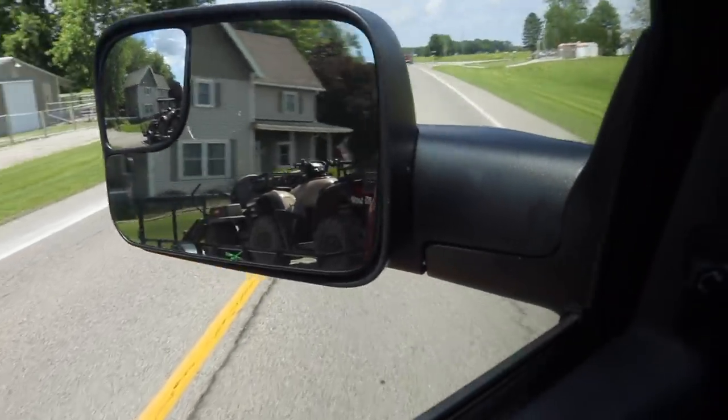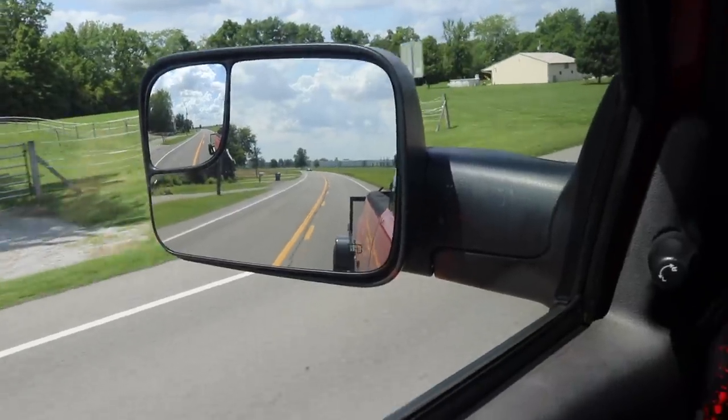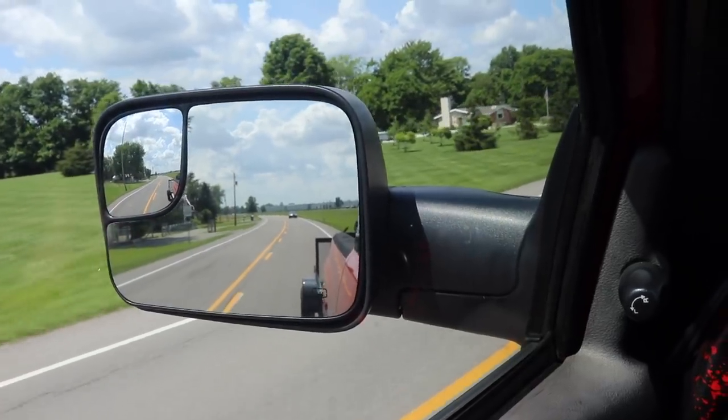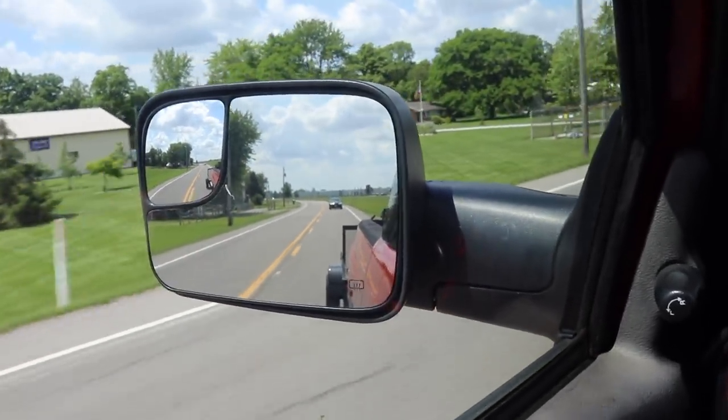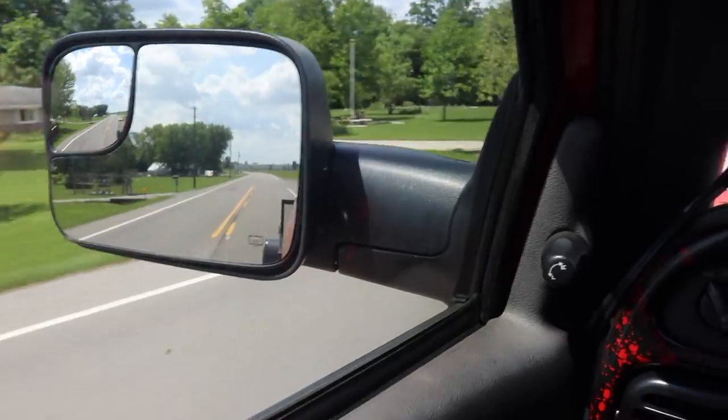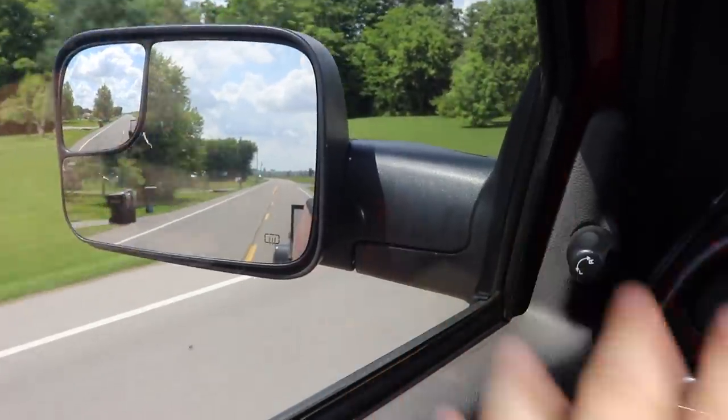Not level but it's about as good as I can get it — short on straps right now too. First time ever pulling anything behind Rosine. I'm confident in Rosine but it does make me a little bit nervous. Understandably so — towing with something for the first time always makes me a little bit nervous. Not because I doubt the truck can do it, but just because every vehicle seems to have its small quirks and you usually find out about them at the worst timing. That's why towing makes me nervous — it's one of the worst times you can usually find out about stuff.